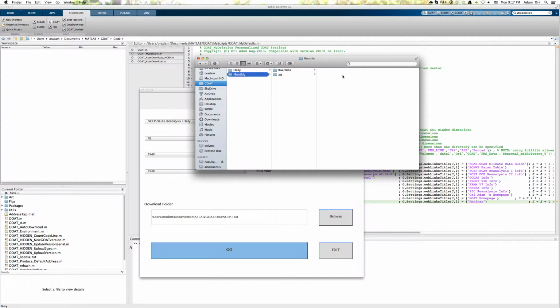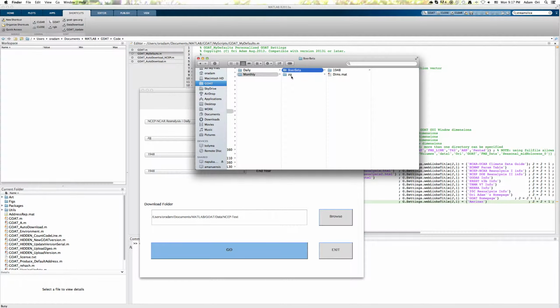In addition to the geopotential height, GOAT has created an additional field called the Boolean beta, and the Boolean beta is a matrix which is equal to 1 above surface and 0 below surface. And this function can be used in vertical integrations to avoid artificial contributions from subsurface data.